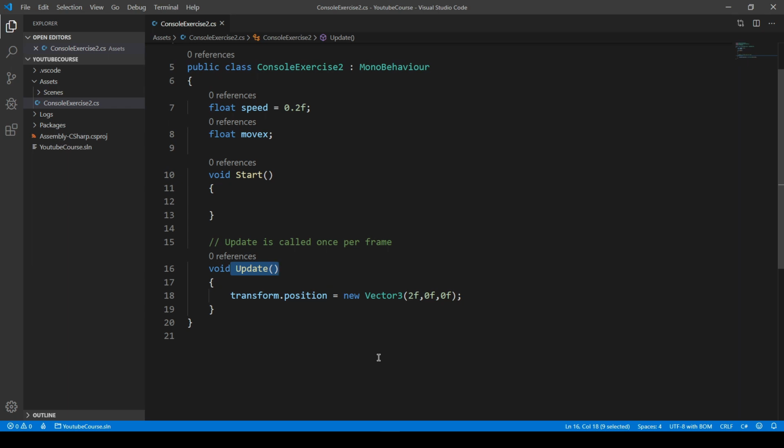But there is something in programming that we call incrementation and decrementation, which will assign a new value to this position and change it all the time based on that value. We'll get back to it very soon so that you can understand it better. But at the moment, the important thing to know is that it's enough just to put a plus sign in front of the assignment operator. Don't worry, we'll get back to it later on. You will know how to use this incrementation and decrementation, but not just yet.